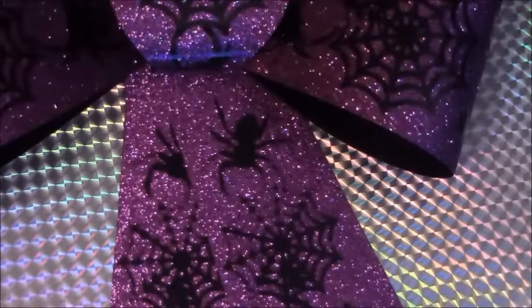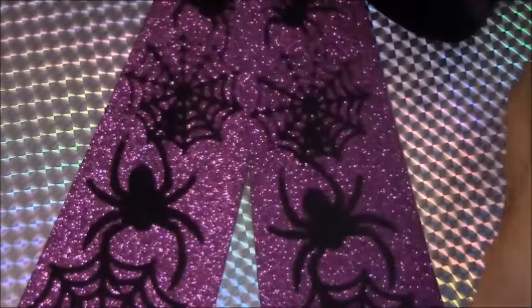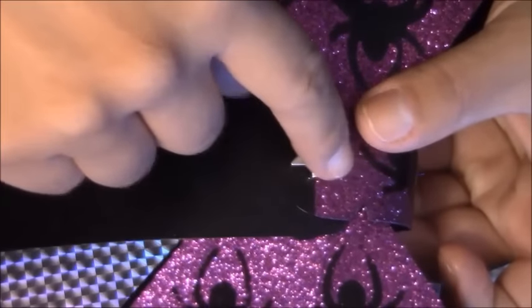The only reason I was able to snag this one is because they put these two bottom ribbon parts backwards, and the lady was like, "Oh, I don't want it because it's backwards." And I was like, "Well, if you would have taken the time, you would have seen you just pull these two little things together, pull this part up, and flip these two parts." I did that within like 5 seconds, and I'm like, "There you go."